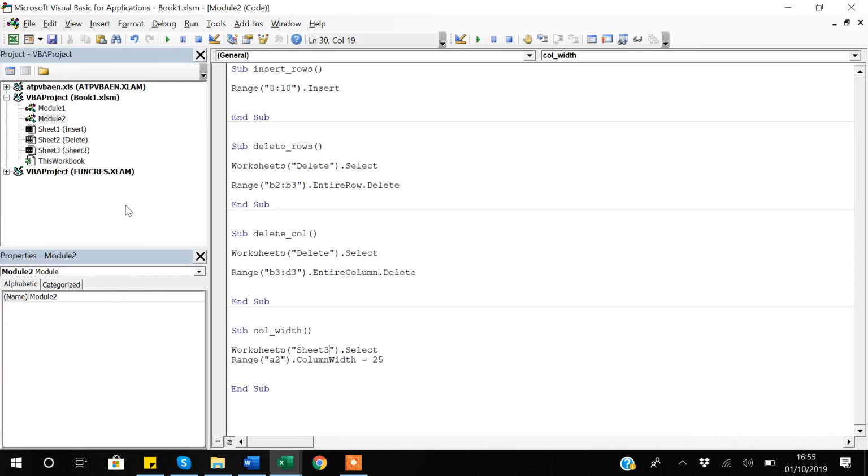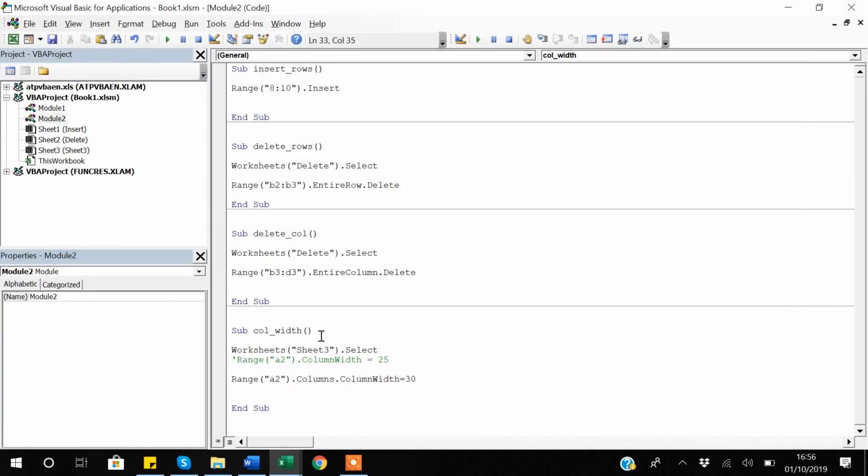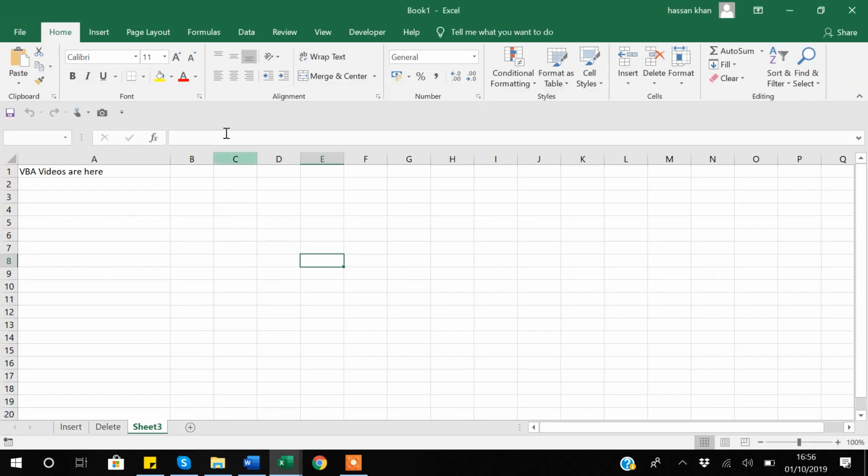Now the other thing is that there is another way of changing the column width. The syntax is very similar. So I will just comment out this line, and I will show that in order to change the column width, you can use another way, which is this Range. And now what I will be specifying is, first I will be selecting Columns dot ColumnWidth is equal to. So these are the two ways based on which you can vary the column width. Now let's say 30, and now I have changed it. So suppose if I change it here, and now if I apply this, you can see that this syntax will also work to change the column width. As you can see here, the column width got changed, or you can say the column width got increased.